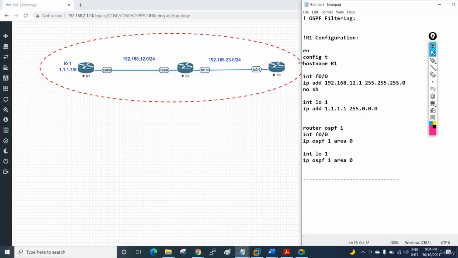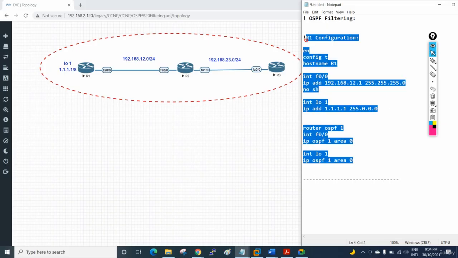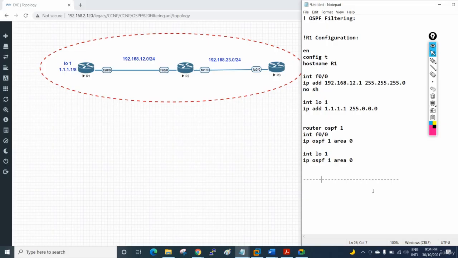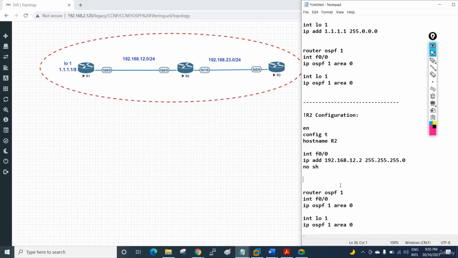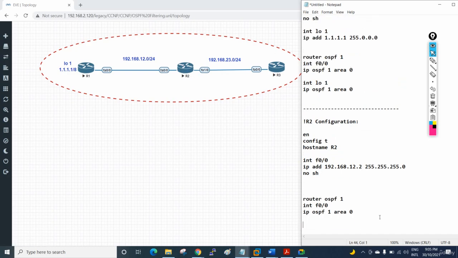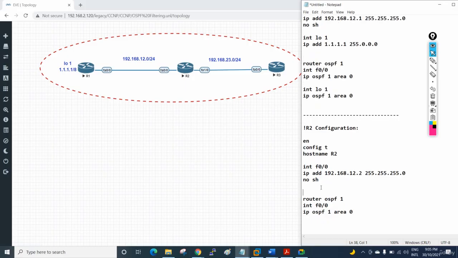Now we need to do it for R2. So let me copy paste all the things and we can modify here. What is the configuration here? I can write here, this is R2, this will be R2 here, and here also R2, and here should be 2. And if you see here, do we have any loopback interface here? We don't have any loopback, so no need for this one and no need for this one. Okay, only this is the configuration for R2, but we have one more interface, this one.